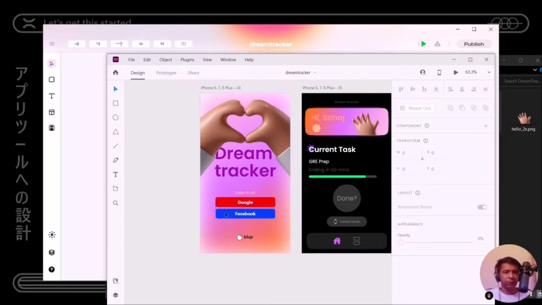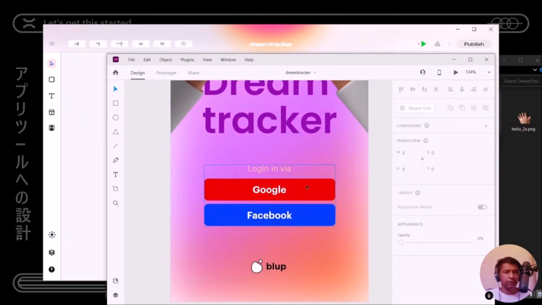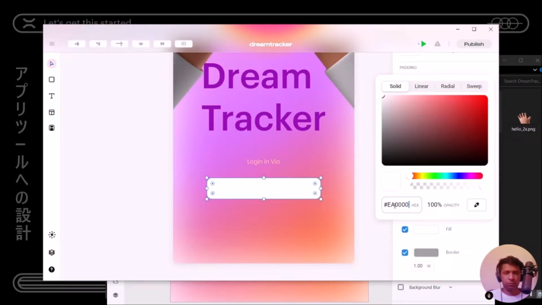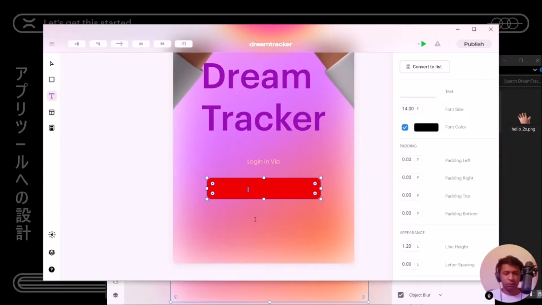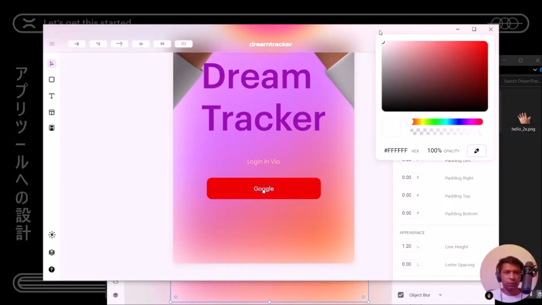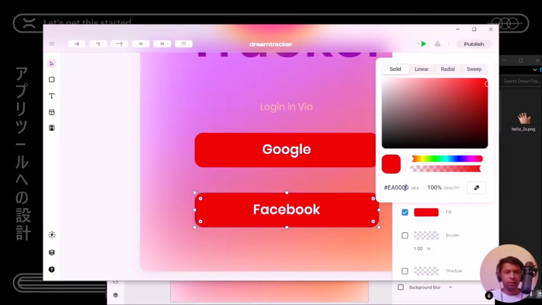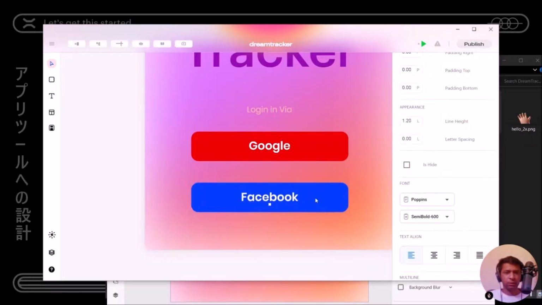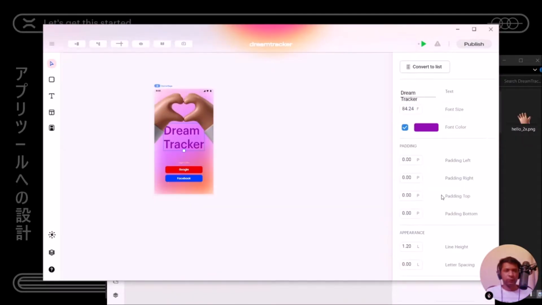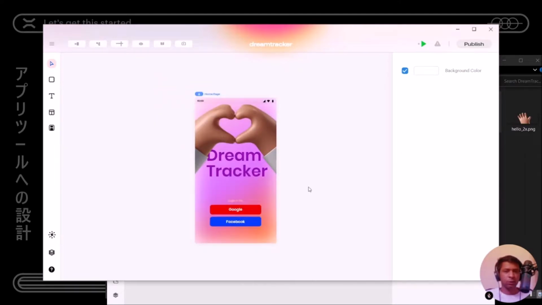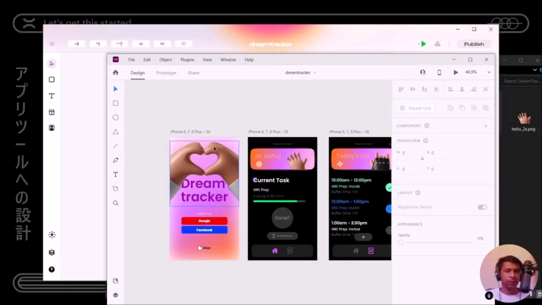Now we need this text and buttons. Color, put it up here. Then put a text called Google. Change its font and make it semi-bold. Copy this color, paste it up here. Okay, it is a little bit down, so we have to decrease its line height a little bit. Let's make it 1.1 or 1.0, that works. Yeah, now we have created this first page.